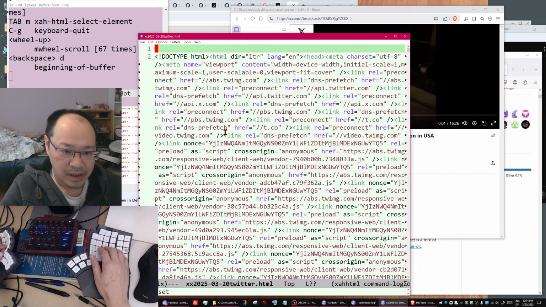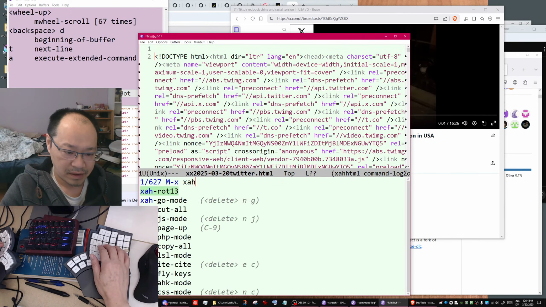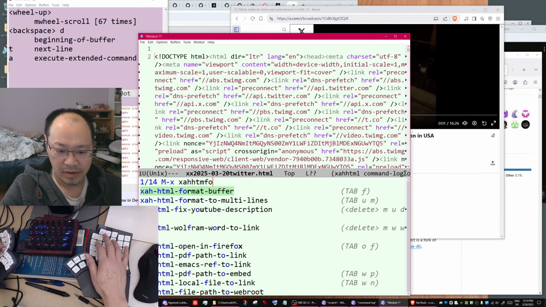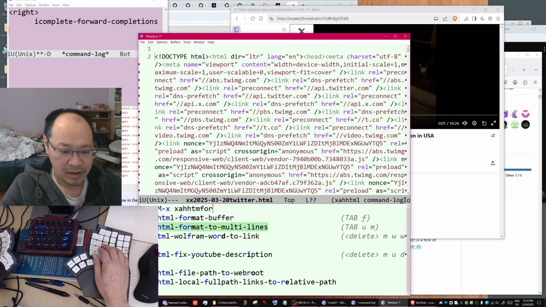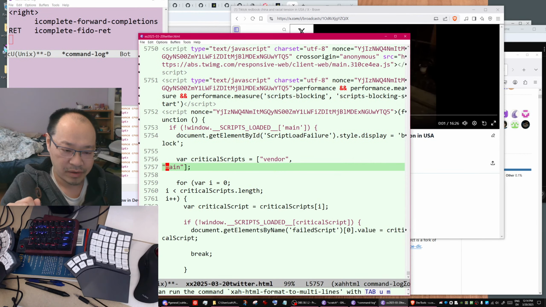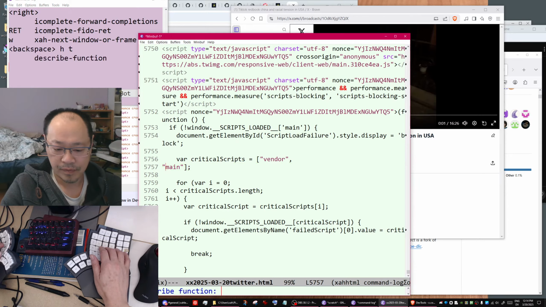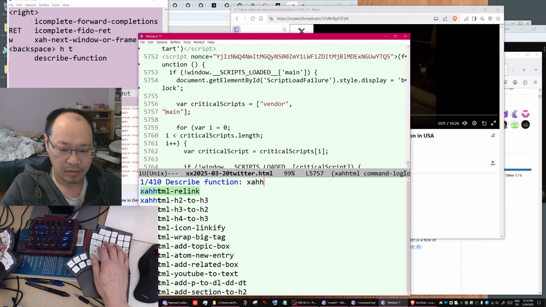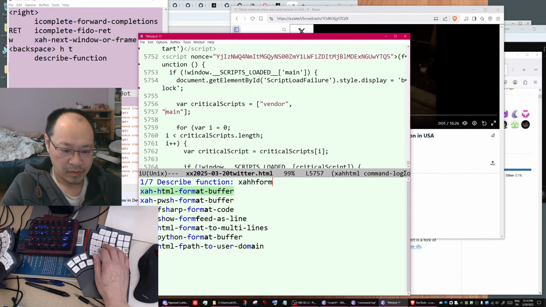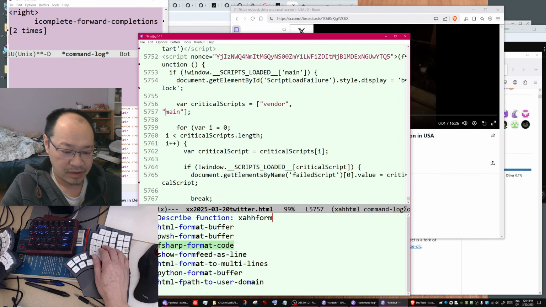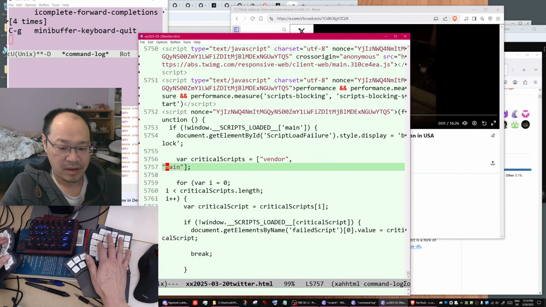Now, so I have a command, xah-html-format-buffer, format to multi-lines, so that will make it readable. You see, this is written in Emacs. Okay, so let me show you. So you got html-format-buffer and you got html-format-to-multi-lines.